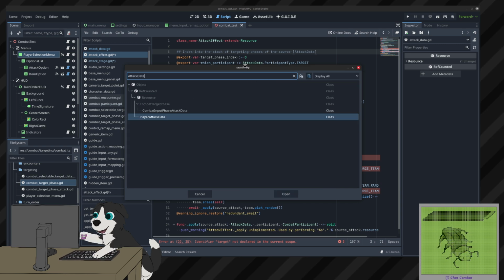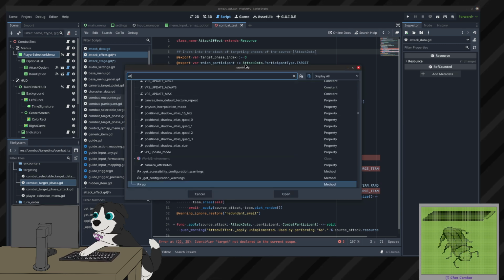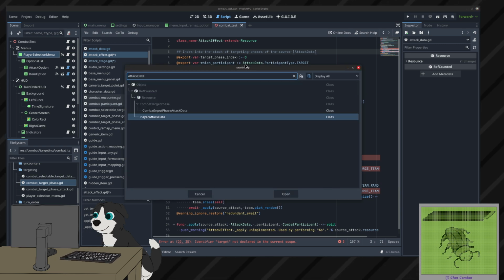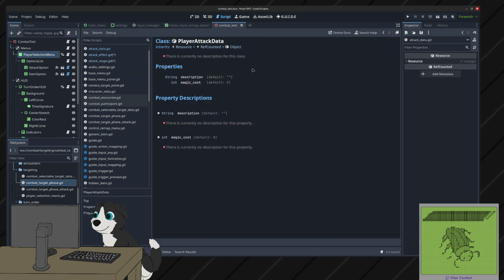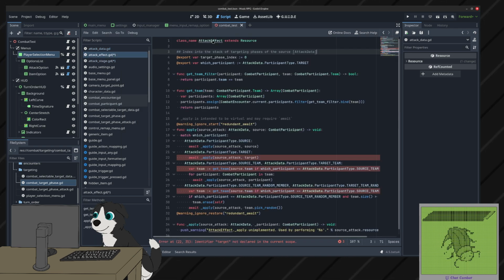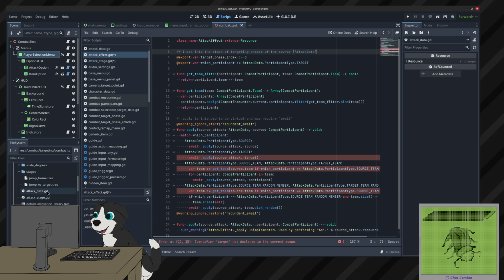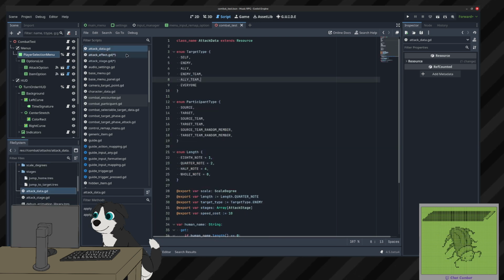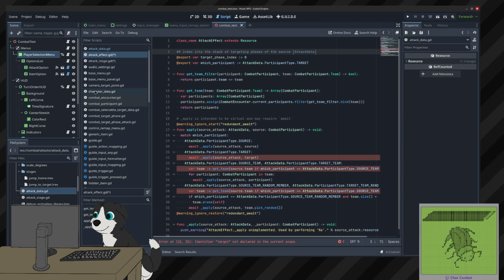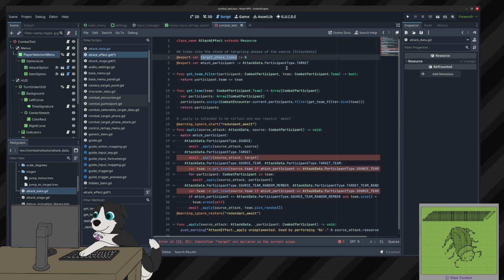Attack data. Oh, wait, what? How is there player attack data but no attack data? There is attack data. It's just being broken.